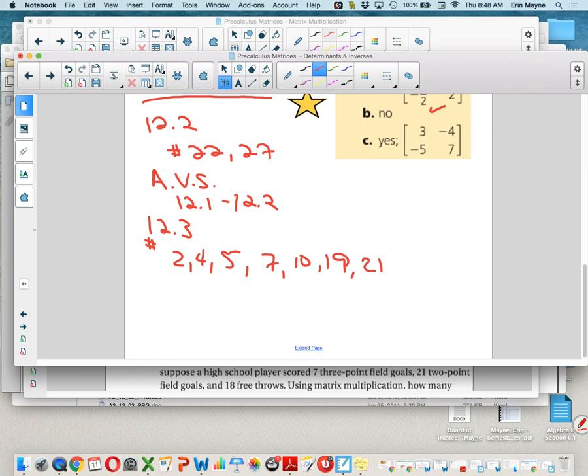Okay, so you also picked up the 12-1. It says 12-1 enrichment, and on the back it says 12-2. I'm going to talk through that a little bit more tomorrow. That's going to be a bonus. You're going to be able to turn that in on the quiz day. Okay? As a heads up, the quiz is going to be no graphing calculator. I'm going to start showing you how we're going to use it next week. But you're allowed to use an OGT calculator. I'll bring a bunch in here. But just as a heads up, no graphing calculator on Tuesday's quiz.